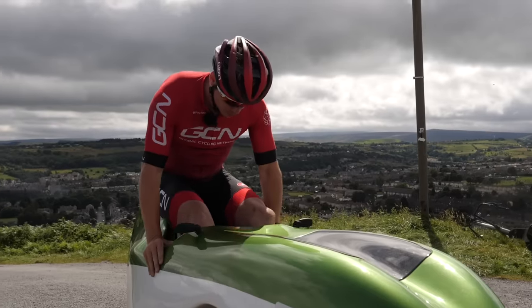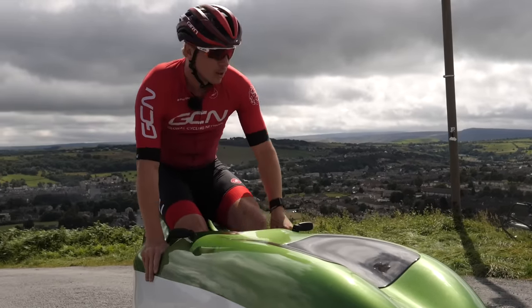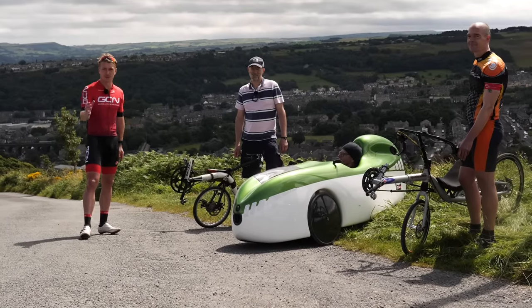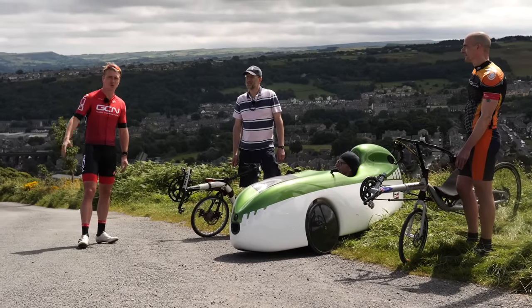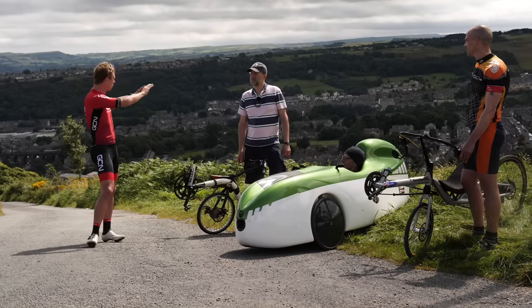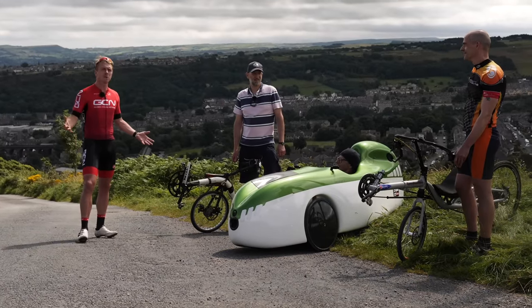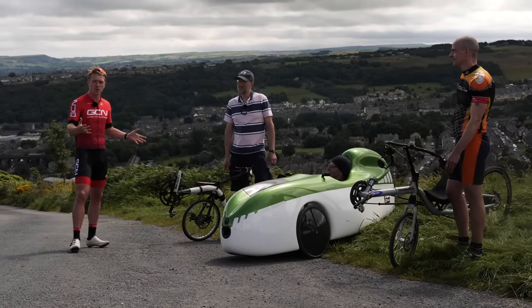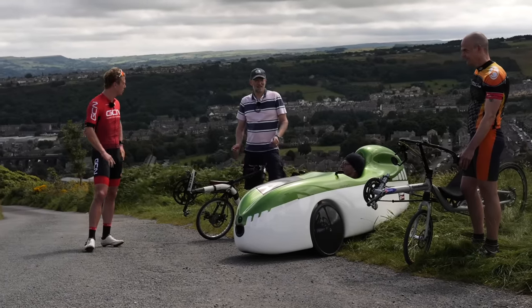What an incredible day we've had here in West Yorkshire. Thank you so much to these guys. We've got Jochen, Neil and Barney also. We've got Ian there who's been helping with mechanics also. It's been an incredible day with a view across the Pennines. But what we really want to know is how did these bicycle contraptions get on with our killer climb? Barney, are you going to put me out of my misery?